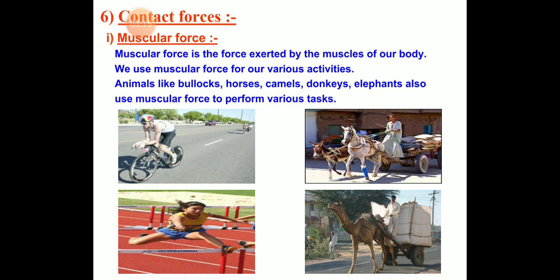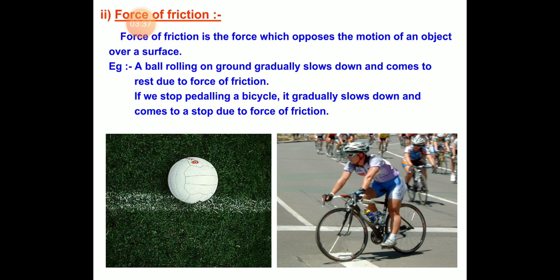Muscular force. First of all, the example of contact force, muscular force. Muscular force is the force exerted by the muscles of our body. So we use muscular force for our various activities. Animals like bullock, horse, camel, donkey, elephant use muscular force to perform various tasks. So these are all examples of muscular force.